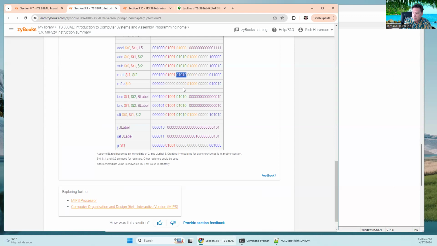For the MFLO, the only one that we care about is really this one. These happen to all be zeros. Interesting. The opcode is 0, and these are 0 for whatever reason. Here's this function code. These modify some of these instructions that don't use all the operands.